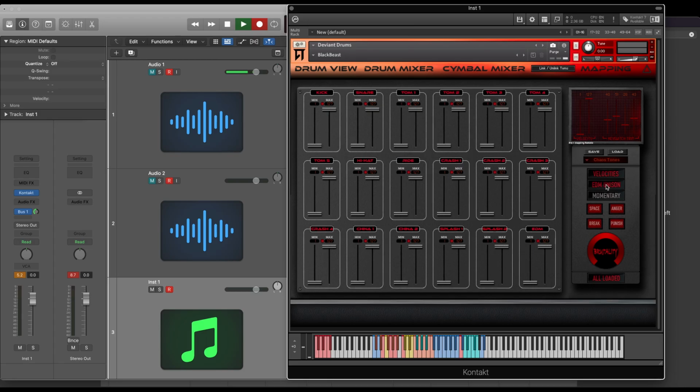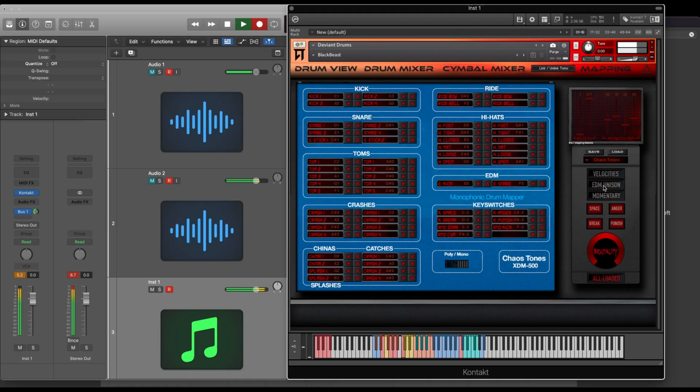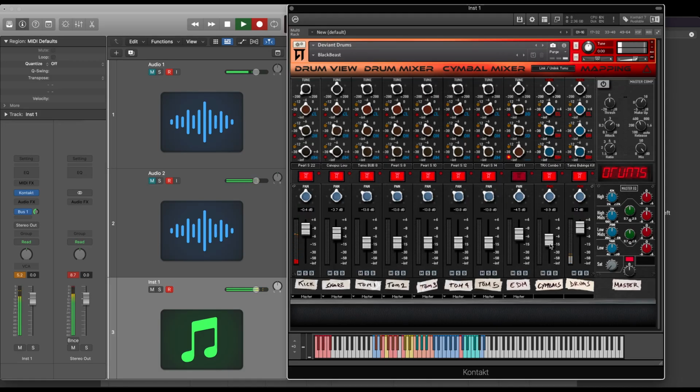Now, we have the EDM unison button. I'm going to go over this again, meaning for the first time. So by default, the acoustic kicks are in unison with the EDM bass drums. So if I don't have this muted, by default it is muted, then we're going to hear the EDM kicks stacked with the kick drums. If I turn this off, that's no longer true, and we can see that EDM is no longer being triggered.